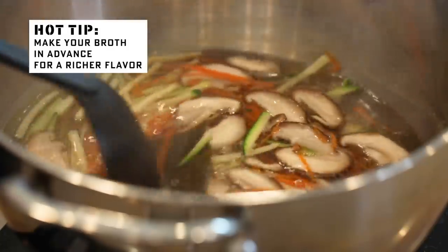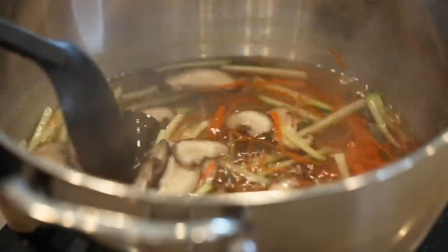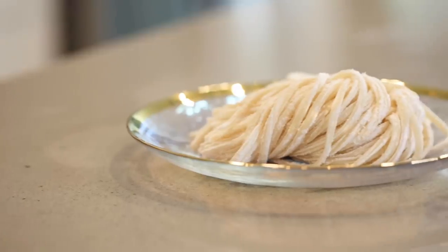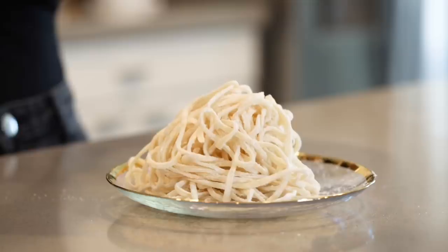If you're able to make a kelp and anchovy broth beforehand with either a cold water soak or a warm water soak, that'll really help enrich the flavor of the broth. But since we're doing a quick and easy kalguksu, this will do just fine. I've gone ahead and gotten some pre-made fresh knife cut noodles from the store — you can also buy them dry, really up to you. Buying pre-made noodles will save you about an hour in the kitchen, but if you have the time, I really encourage you to try making them. They're super fun, so satisfying to cut the noodles.